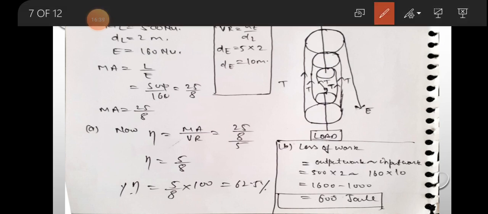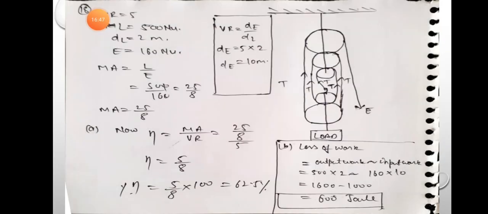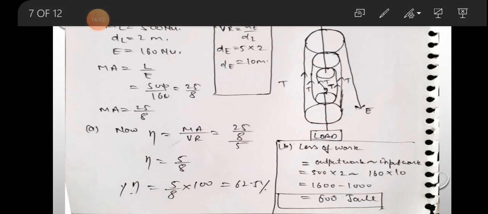Now here in this figure you can see that, basically, इस फिगर में आप देख सकते हैं टोटल जो डाउनवर्ड फोर्स एक्ट कर रहा है वो आपका केवल लोड है, which means your load is acting downward, and upward direction की अगर जो फोर्स देखेंगे, this is your first tension, this is your second tension, this is your third tension force, this is your fourth tension force, and this small t is your fifth tension force. So total 5 tension forces are acting in the upward direction.